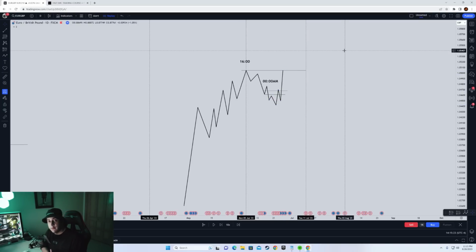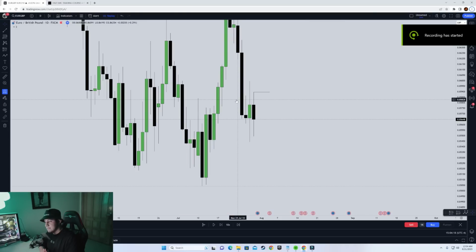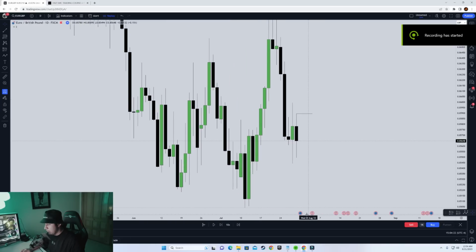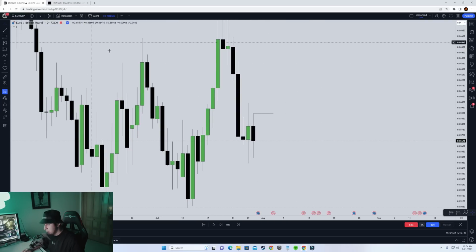Let me give you guys a couple of examples, and it's going to make everything crystal clear. So yeah, let's move on. All right, guys. So here is example number 1 for the third method. As you can see, what do we have here on the daily time frame? I'm looking at Euro GBP, and we have a swing low formation. So we have 3 candles, 1, 2, 3. The mid one is the lowest with the wick here.